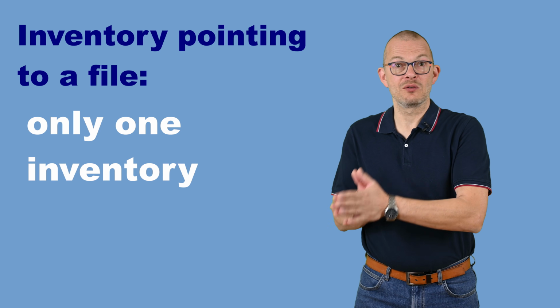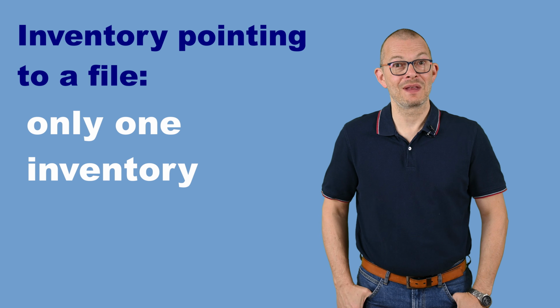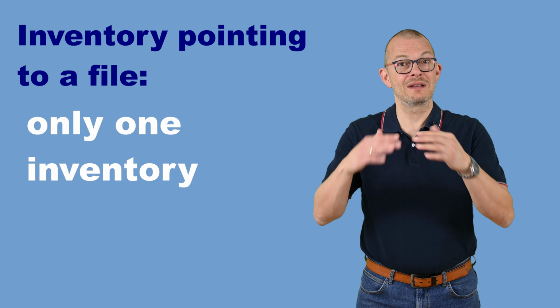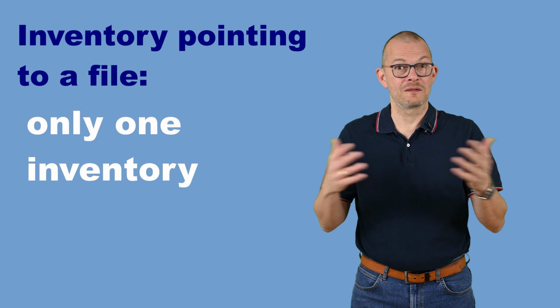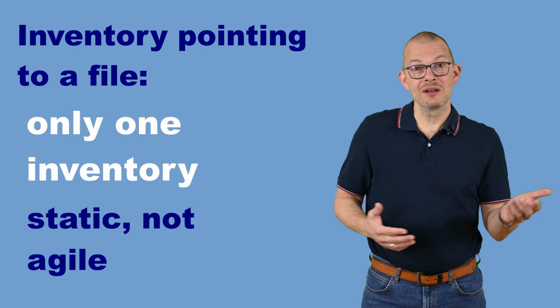Save the file. So here's another subtle nuance of Ansible, which the other videos just don't talk about. If I just pointed the inventory to a file rather than to a directory, then I could only have one single inventory. That means that if I have 3 machines, then I need to write their names into that file. If I add a 4th machine to my environment, then I would have to change that file. Very annoying and not very agile.